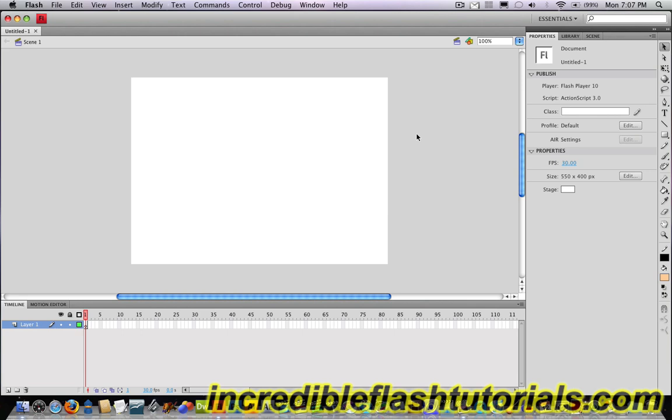So the first thing you need to be aware of is there are like unlimited ways to draw in Flash, or to draw in any program for that matter. A lot of Flash animators believe in using only shapes to create everything that they do in their Flash movies. And this is because it actually keeps the file size down when you're exporting your files, and it allows it to stream faster.